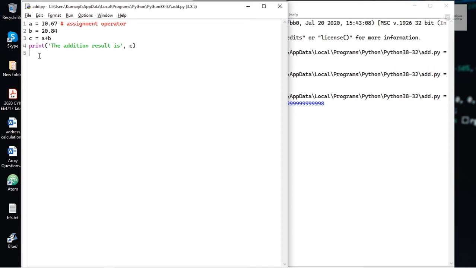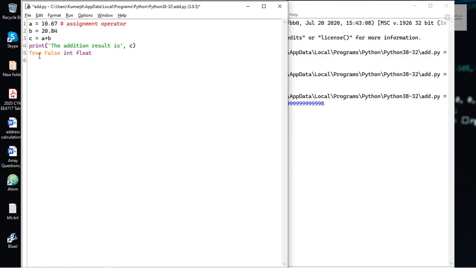Some reserved words I have already shown you, like true, false, int, and float. These are reserved words. You cannot use these reserved words as variable names, because they convey special meaning to the compiler. So this is the first rule.